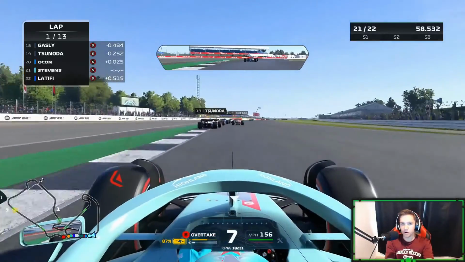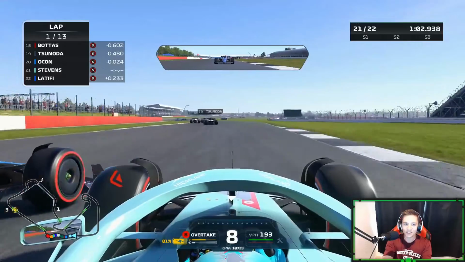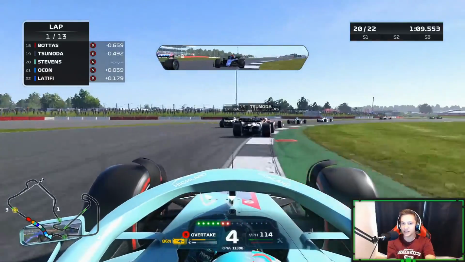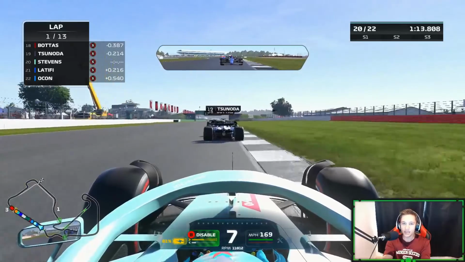Just about. Ocon stays alive. He sticks it round the outside. Look at Ocon go. We're side by side with Esteban Ocon here. We really do not want to give up this place. And we're still side by side going through Maggots and Beckett's. This is unbelievable driving. Eventually we get through. He has to back out as Latifi gets past Esteban Ocon.